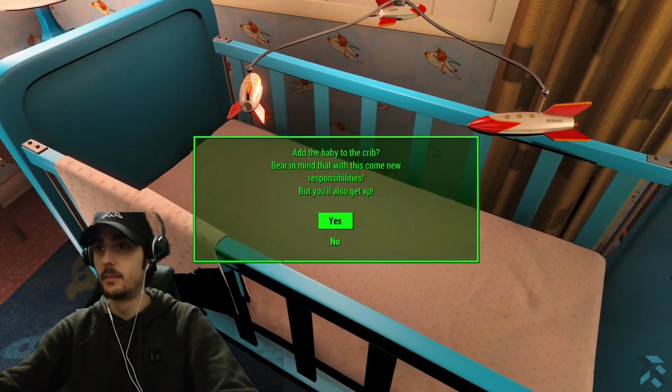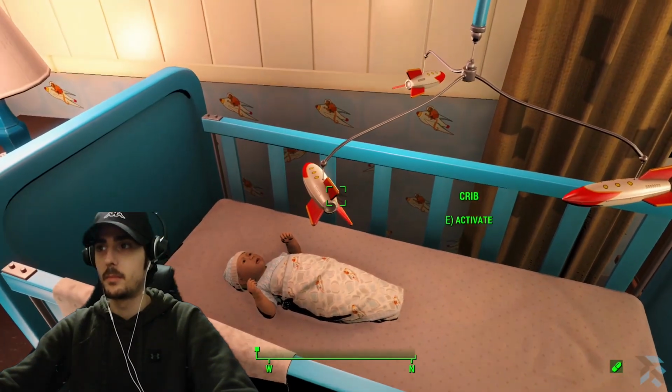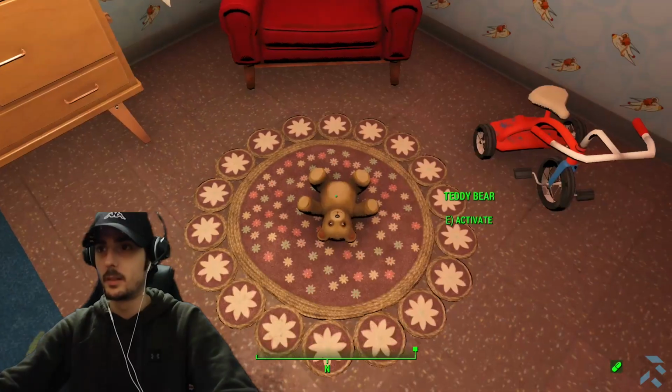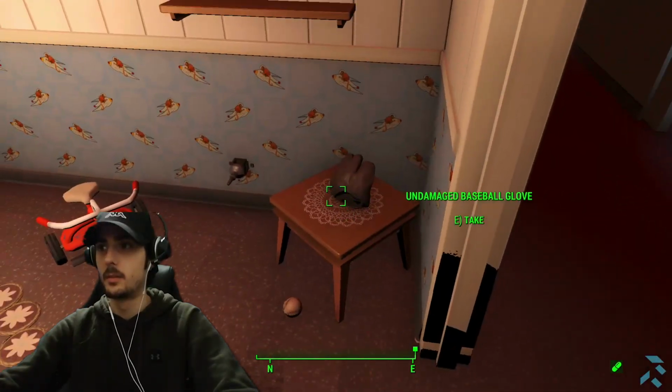My baby's gone. Add the baby to the crib. Bear in mind this will come with new responsibilities, but you also get XP. Yes. Sean. Okay, I can't play with you for some reason. Clean diapers. Okay.